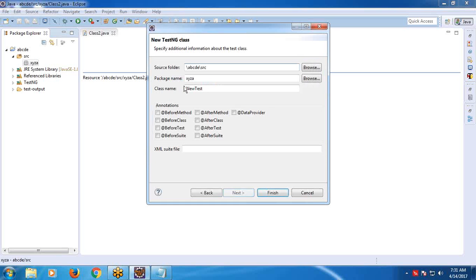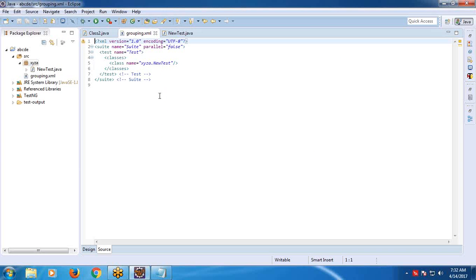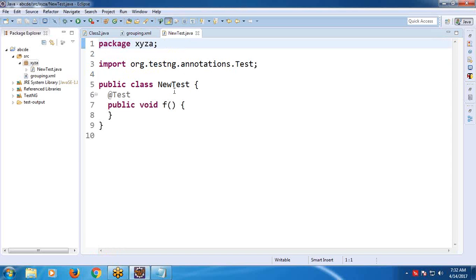Next. Source folder, package name generated. Next, enter XML suite file name. Suppose grouping dot XML. Finish. Here I just created new test. New test created.